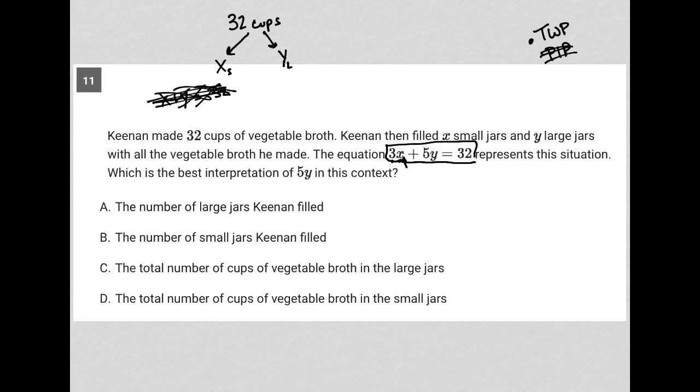So actually, this is not correct. This is not correct at all because this is a volume and this is a number of cups. It's not 32, oh, these are a number of jars. So it's not 32 jars, it's 32 cups volume-wise. So this is the equation that's actually correct. So I assume this means, or I translate this to mean that for every small jar, it can fit three cups of vegetable broth, and every large jar can fit five cups of vegetable broth. That's the meaning of the coefficients three and five here.